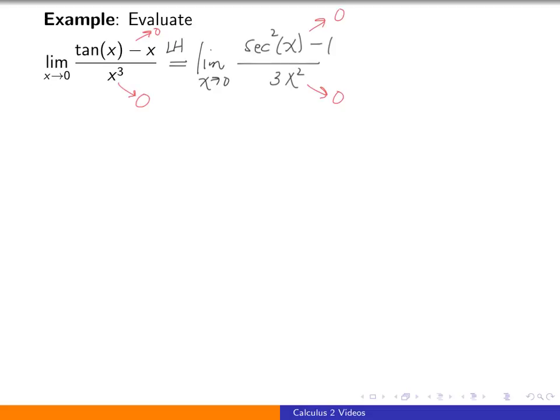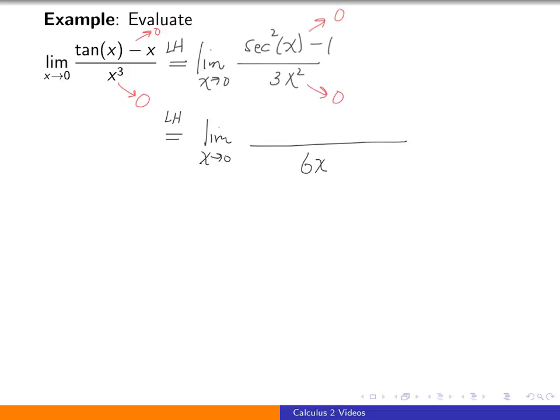Well, if we have something of this form, where the top is going to 0 and the bottom is going to 0, the ideal thing to do is to apply L'Hopital's rule. And note, each time we do so, which we can certainly do more than once, we indicate that we have applied L'Hopital's rule by putting an LH above the equal sign. So this will become the limit as x approaches 0, and we take the derivative in the top over the derivative in the bottom. So the derivative of the bottom is the easy one here, 6x.